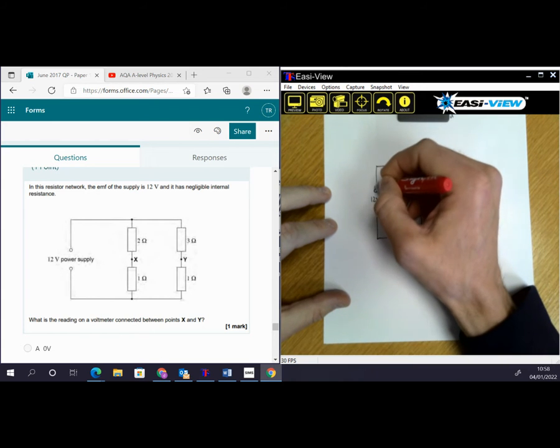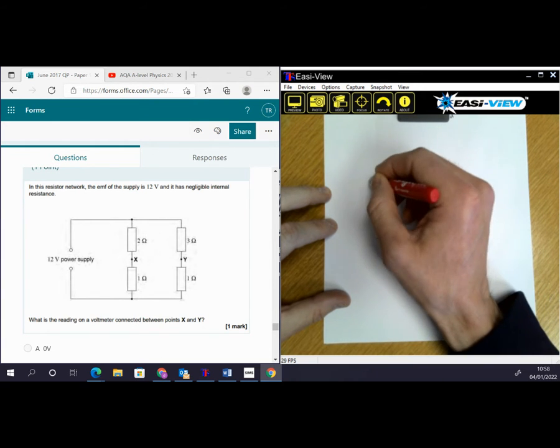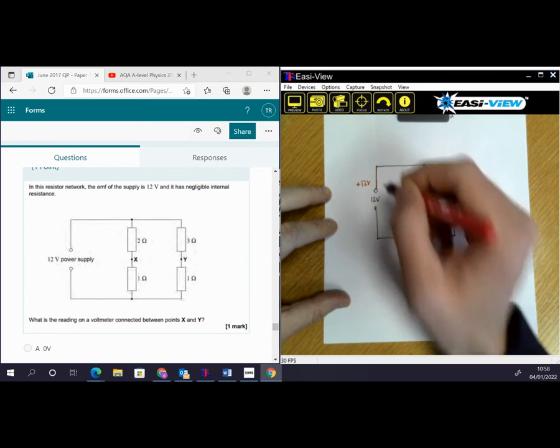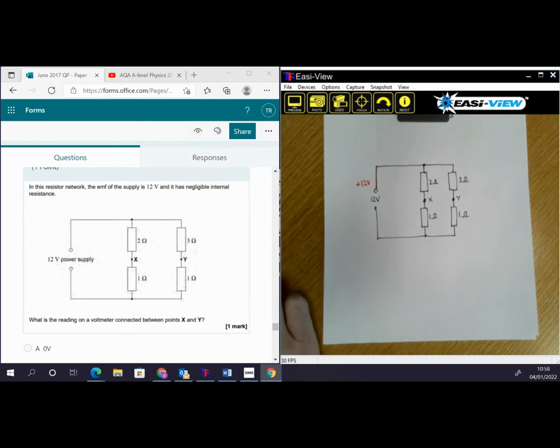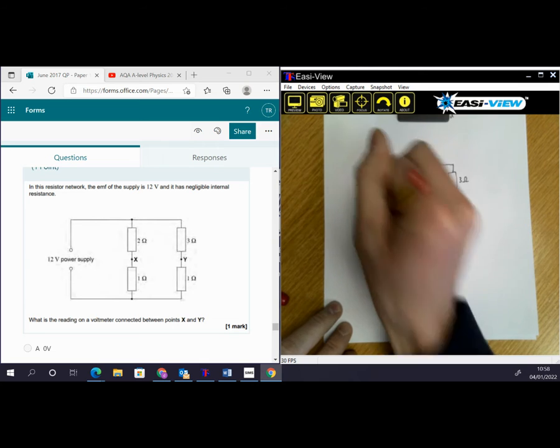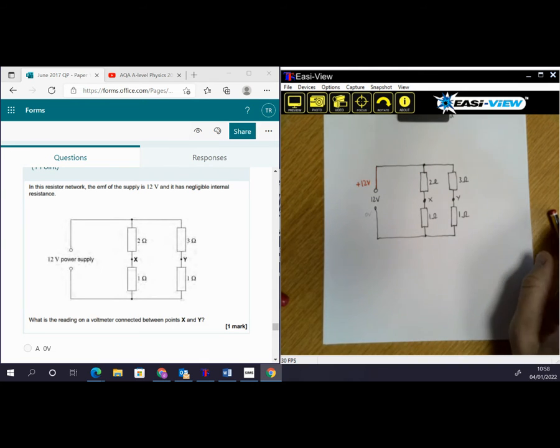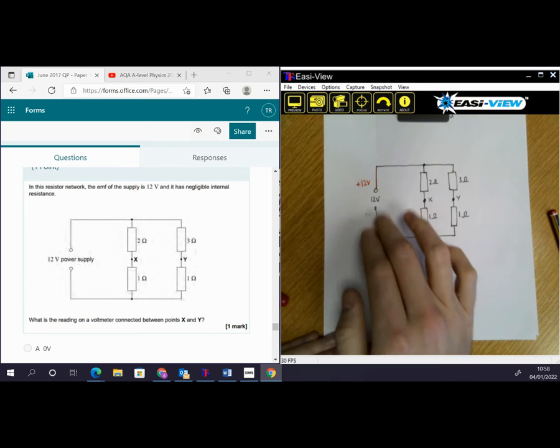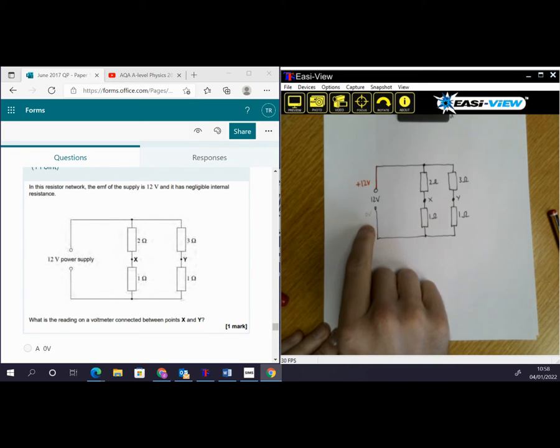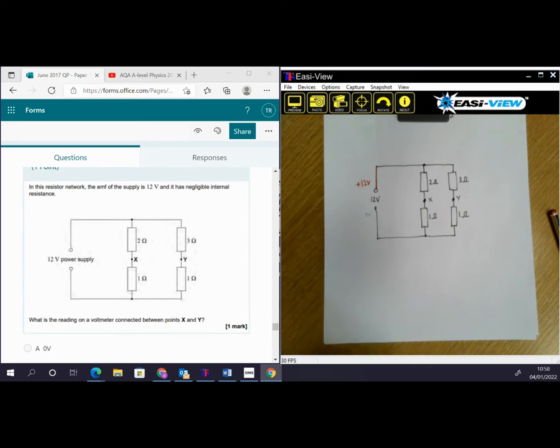So a sensible thing to do would be to say that this is plus 12 volts, and we'll say this side is 0 volts, because that's what the power supply does. It sets one of its terminals at 12 volts, potential difference higher than the other. We could have chosen funny values, but it makes sense to go 0 to plus 12. We could have chosen any value where the difference is 12, but the most sensible ones in terms of explaining it and understanding it would be to go for 0 to 12.